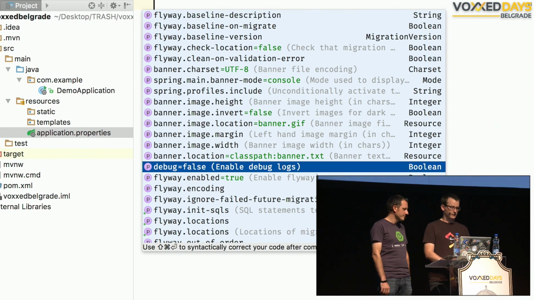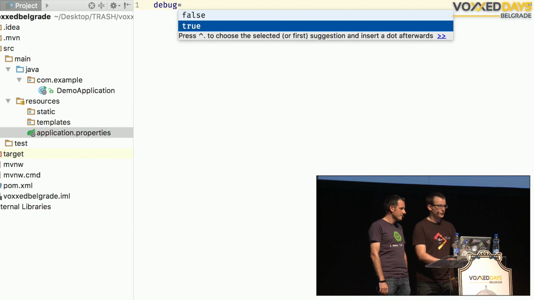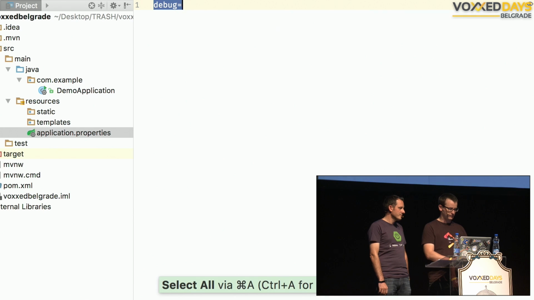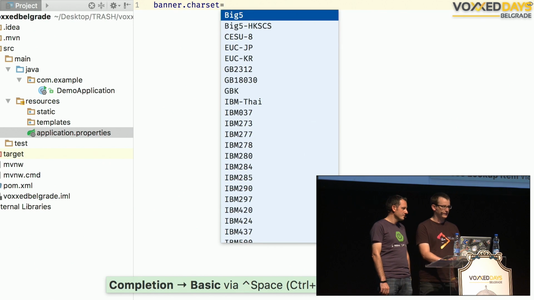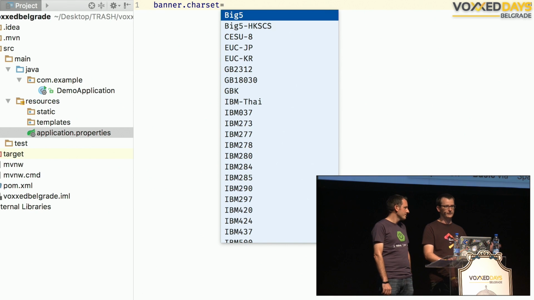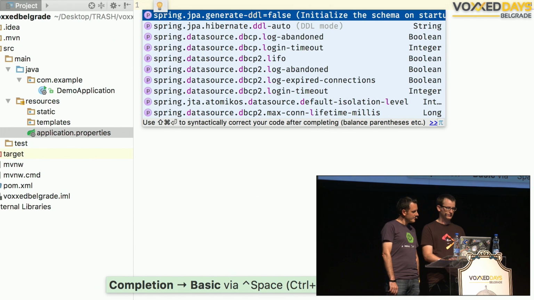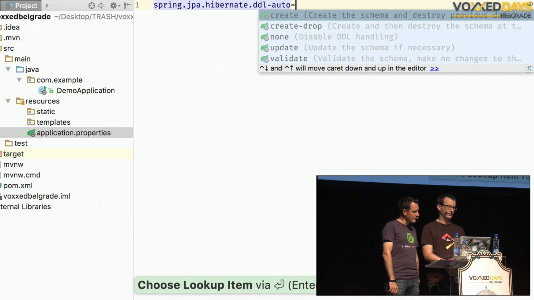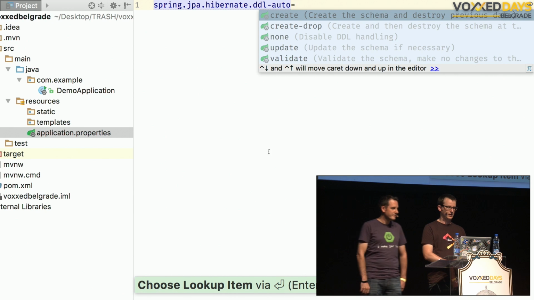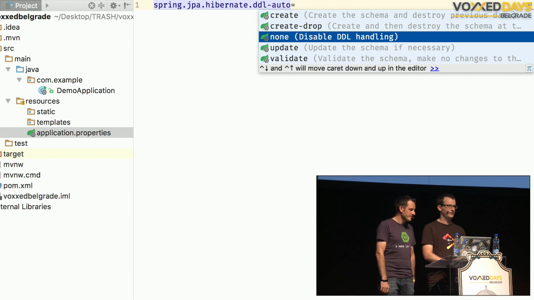And for example, we have auto-completion as well for many, many values, even going to smart stuff like detecting properties which have a special type or special meaning, like charset, booleans, of course. Enum, you should show enum, maybe DDL auto. DDL auto thing, if you type DDL. Let's see if we have that. Yeah, this one, for example. Well, that's nice too. So it knows about predefined values for some of those keys and stuff like that.